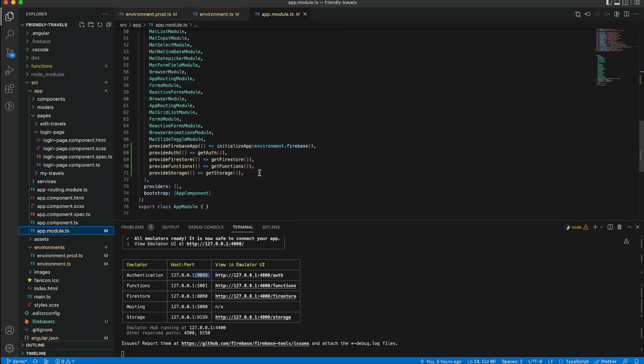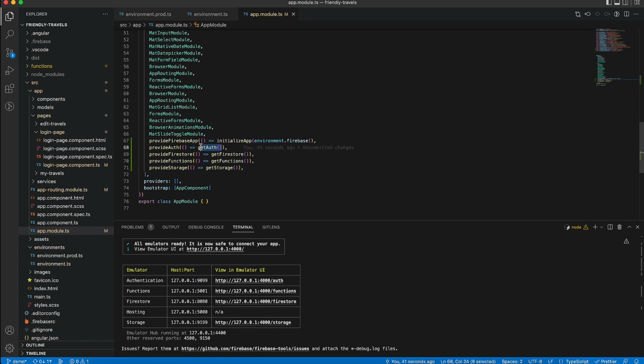We will find that all the features we signed up for are automatically injected into the app module TS for us. However, since we want to develop locally, we want to connect them to emulators instead of connecting them to production.